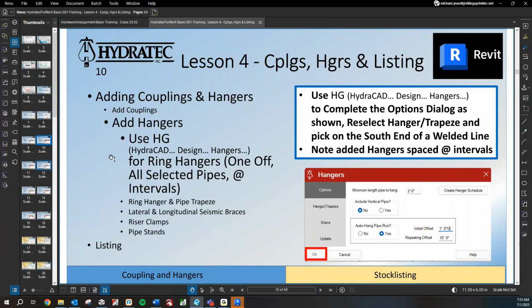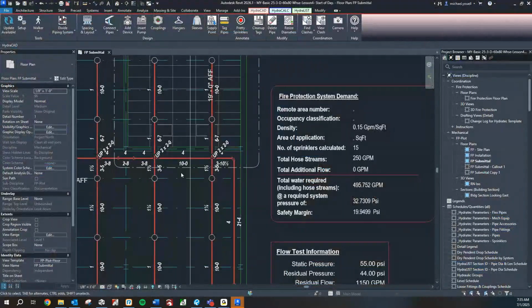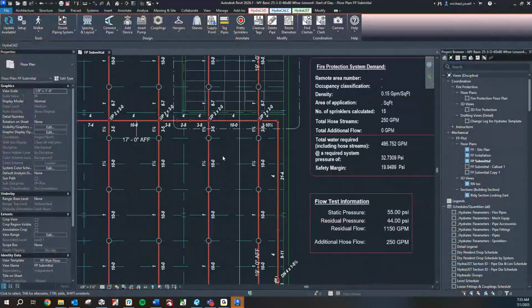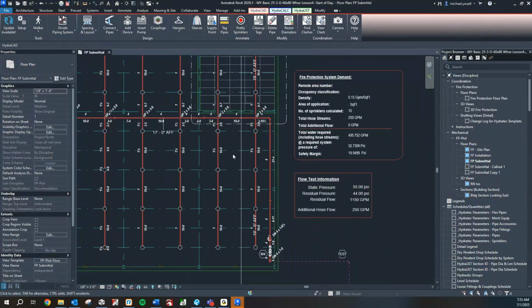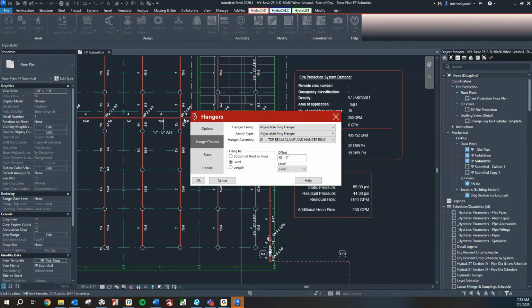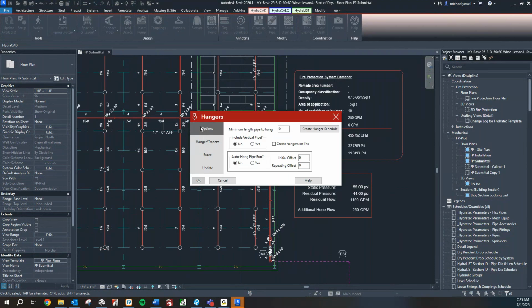To do that, let's go back to Revit. I want to put hangers every 10 feet on that second branch line. So start the hanger routine again and go to the options. In the middle there, it says auto hang.